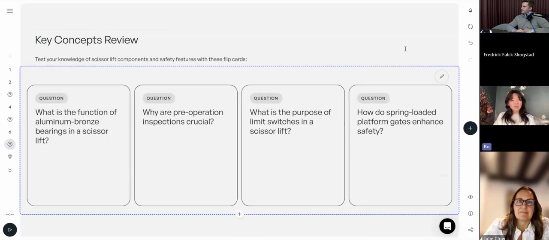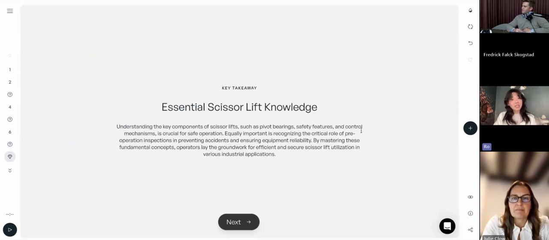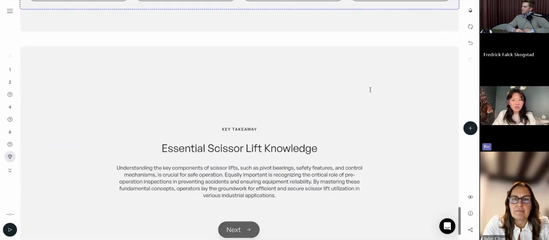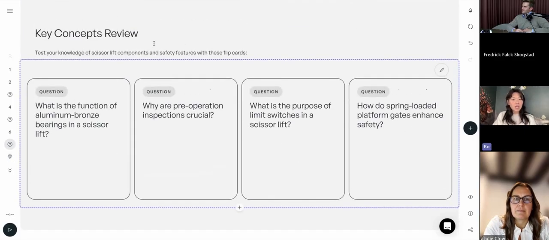But yeah, there's quite a few interactive elements that we have in development. We have open answer, we have polls, and so many others that are coming. So right now, this is what we're working with. You also have a key takeaway at the end of every lesson. You don't have to keep it, of course. You can always delete all of these cards if you wish.